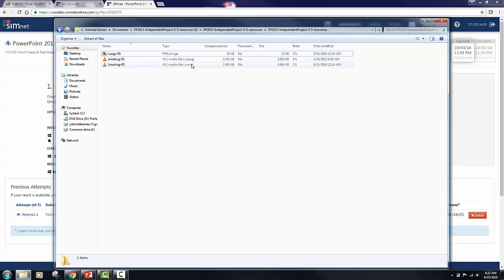It just depends on what kind of computer you have and what's already previously downloaded onto your movies. There is a picture, and so you'll also need to save that to your pictures folder or your desktop. And your videos, go ahead and put those in your videos.